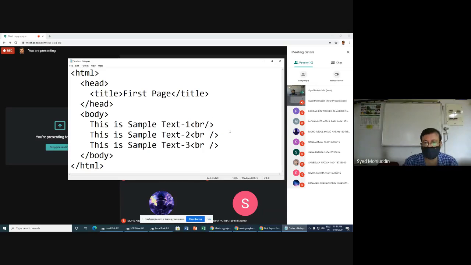You can use it this way also. It doesn't matter, but it's much better that you use the opening angle bracket, then the tag name, space, slash, and closing angle bracket. Every time you use this, because we are going to see the other tags also, and even there we will try to use it in the same fashion.